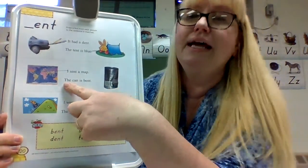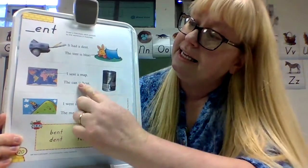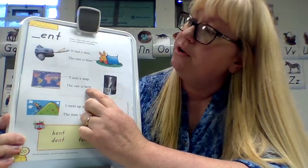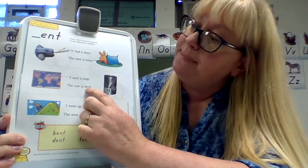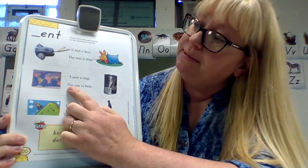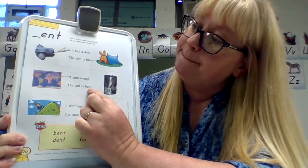Let's read the next one. The can is bent. See how we all have, look, the ENT, we have bent, and up here we had sent. So read it with me again. The can is bent.